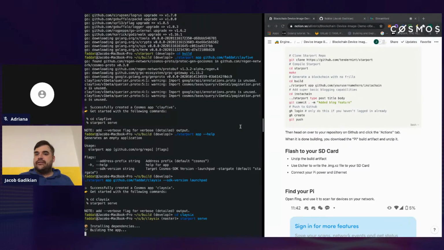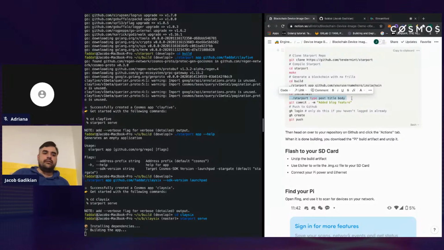What you're going to see is that this command here is really quite powerful. It allows you to add new types to your blockchain and also get scaffolded front-end components. Now, it's nothing fancy what these actually map to. Post is in the name of the type.